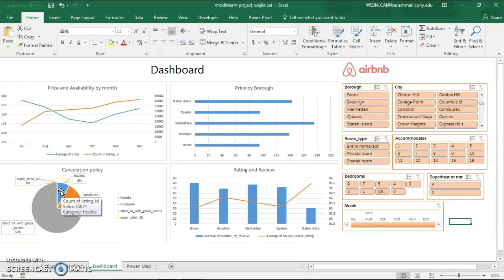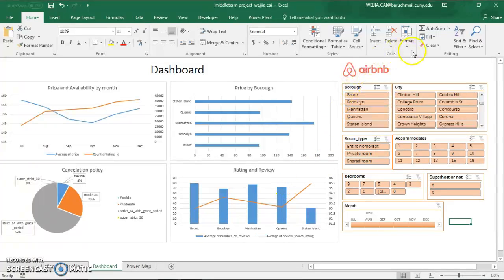Only 8% of hosts take the flexible policy, to refund fully with 24 hours notification. On the bottom right, the chart indicates the quality of a listing by measuring the number of reviews and the average rating score of 5 boroughs.